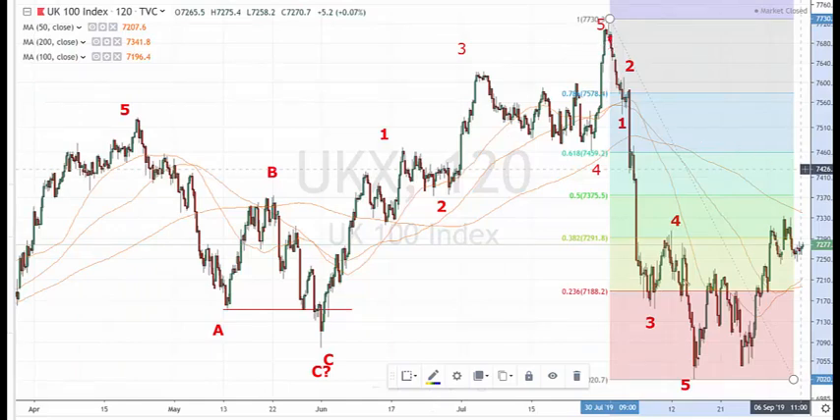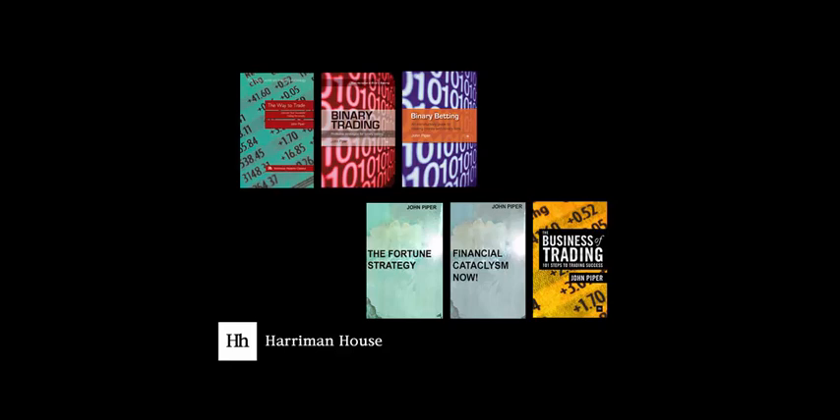Onto the FTSE, we have again five waves down - a pretty sharp five waves down - and a much more feeble rally, as the Brexit saga continues with Boris Johnson now being told what he has to do, which seems almost unconstitutional - parliament voting to tell the prime minister what he has to do. Again I think it's a pretty good case there for a sell-off to develop. The next few months are quite critical in this context, so I'll be looking out for another sell signal, maybe quite soon. I hope that's been useful; back for a report on Tuesday morning. Have a great weekend, thanks for listening, bye for now.